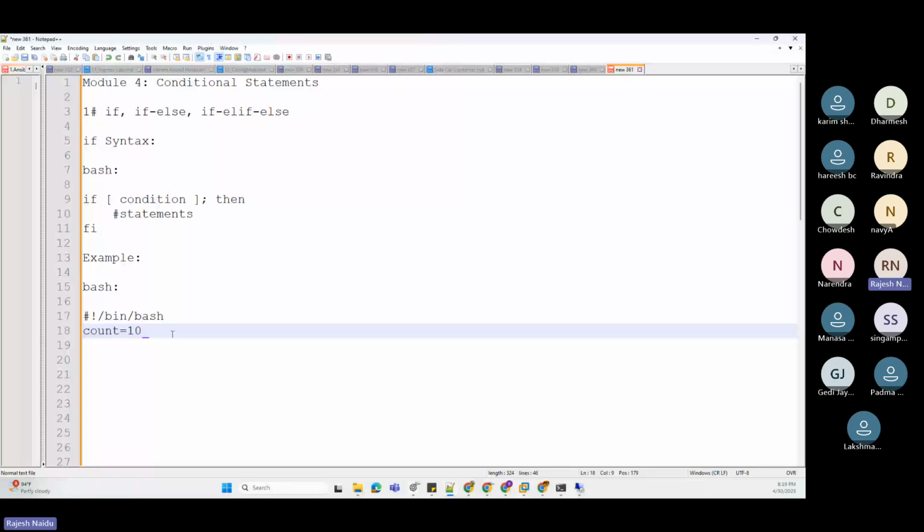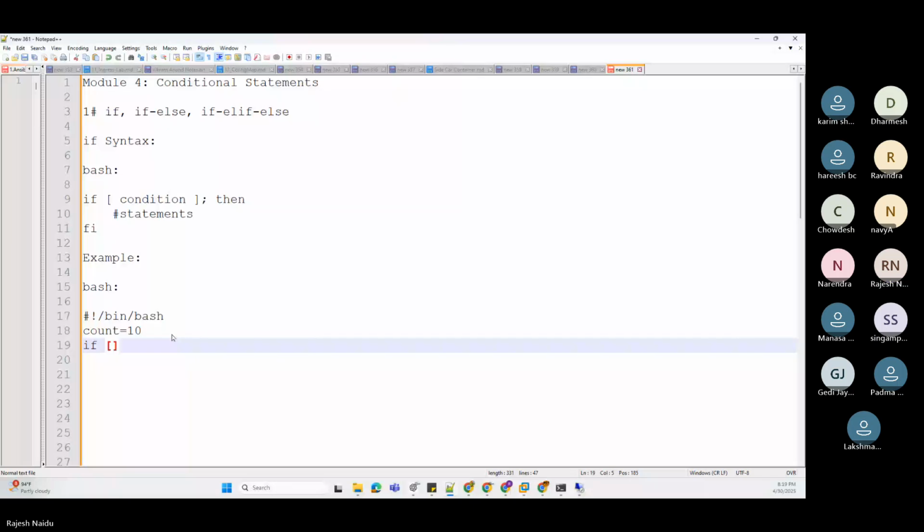If, square bracket, the condition, dollar count, hyphen gt, greater than 5, space, closing bracket, semicolon, then you need to print the value: the count is greater than 5.